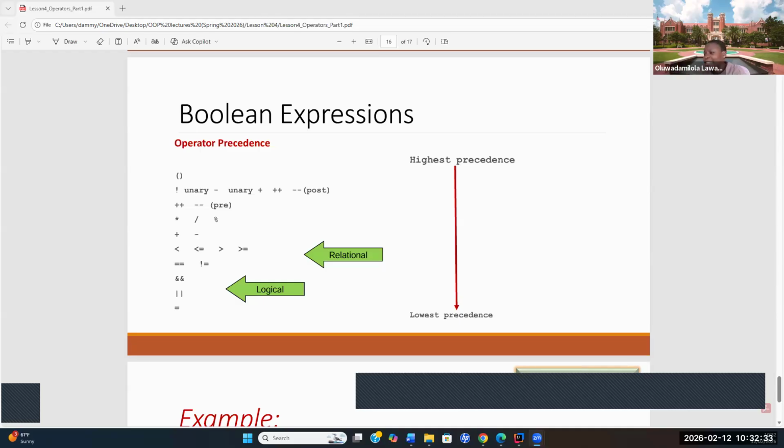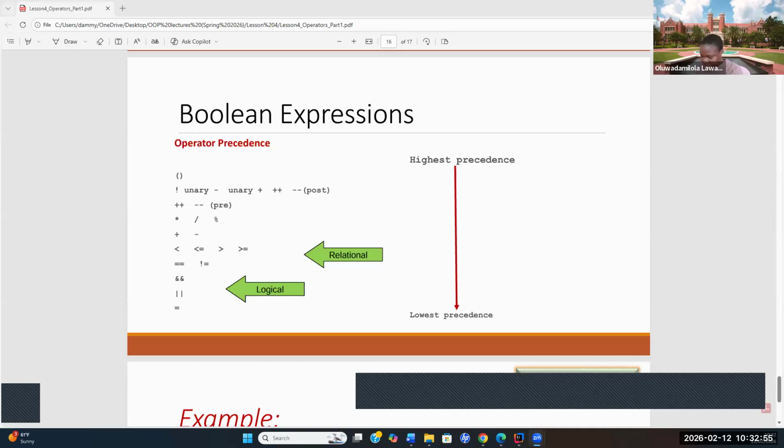Then it's fine. I'll just save my time and my energy for the next statement or the next set of instructions. That's what the compiler tells us when we're executing a Boolean expression.